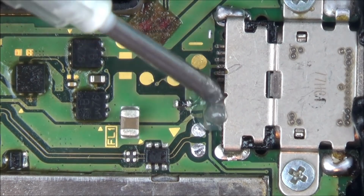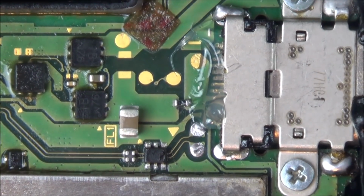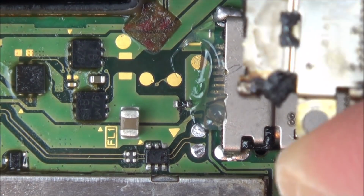Now remember, these are only half the pins. There's a load of pins hidden on the inside. I'm trying to see if I've got a burnt out one that I can show you, one that I took off another time. Yeah, I have. Look at this. Just so you get an idea of what it looks like. That's what it looks like here.